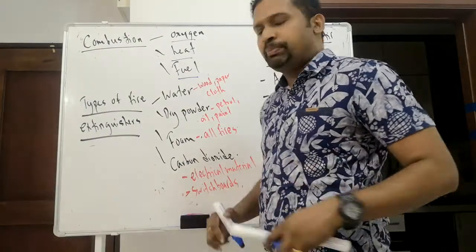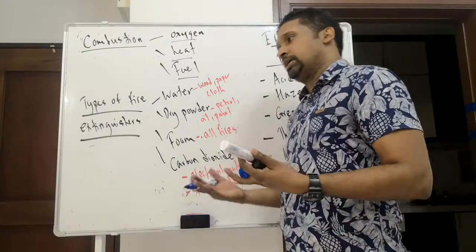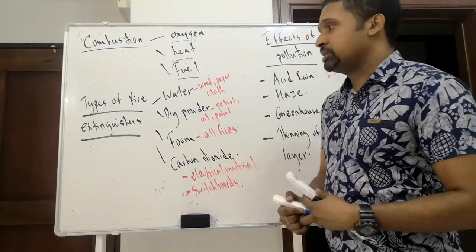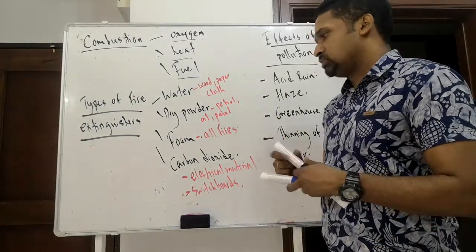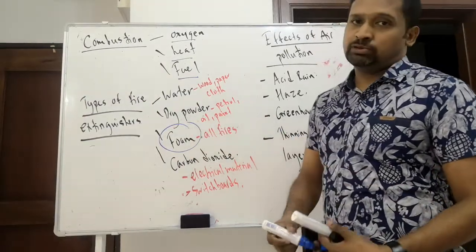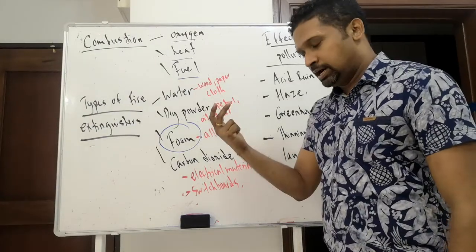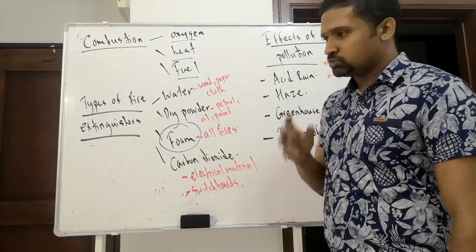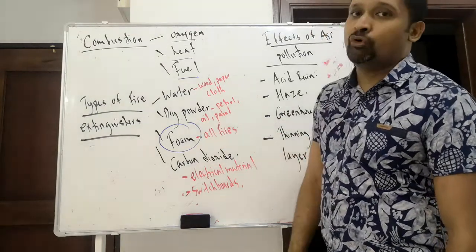Lepas tu another simple part, this one you must know, got 4 types of extinguishers. Okay, fire extinguishers got 4 types: water, dry powder, foam and carbon dioxide. These are the 4 types of fire extinguishers. The best one, you ask me what is the best one, easiest answer, always boleh pakai, is this foam. All types of fires. Okay, that's why in schools, hospitals, petrol stations dan sebagainya, most of the time the easiest one, the best selling one will be the fire extinguisher that is a foam type there.